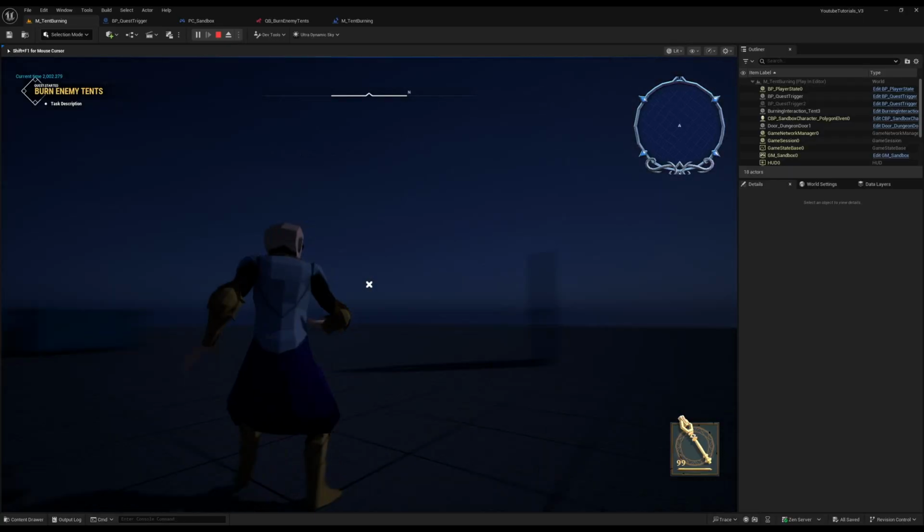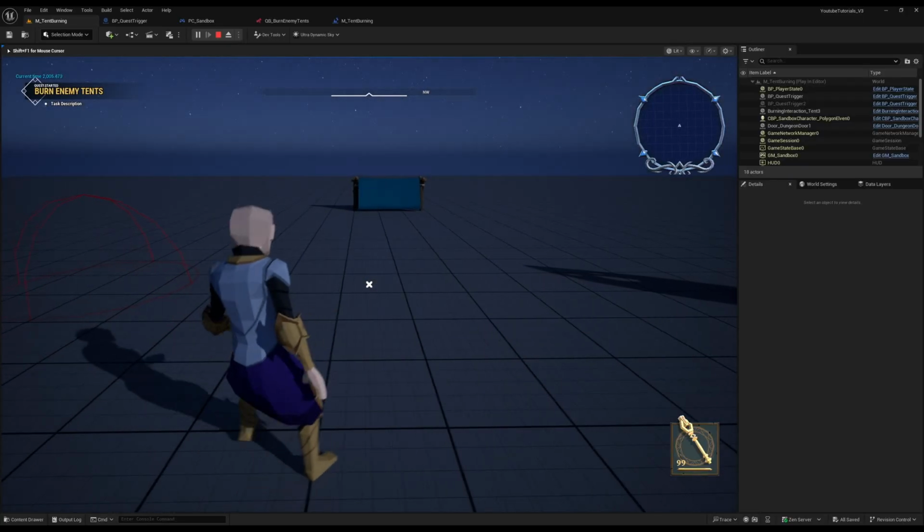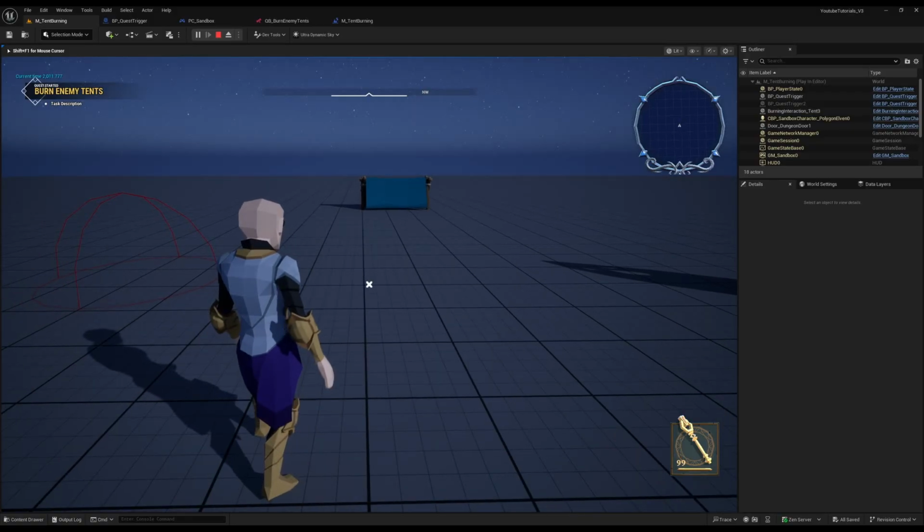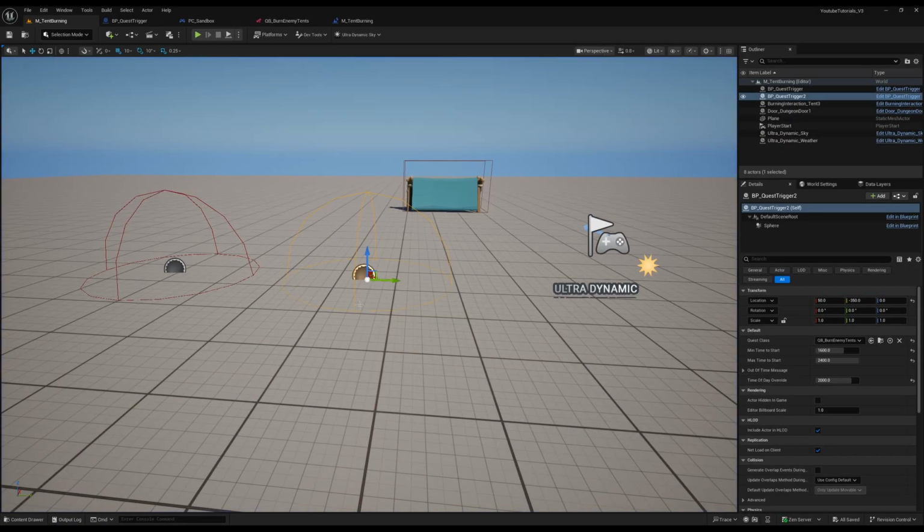It's instantly been set to 2000, which is great if you're doing a nighttime quest and you don't want to wait. Or like with The Witcher, where you start it and it sets the time of day. Because that's something else we can do now.